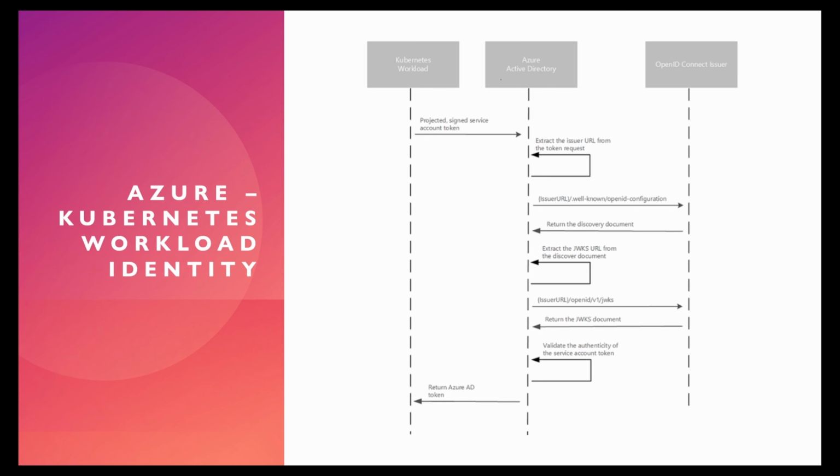Here comes the important part. Everything that we have spoken about so far sounds pretty fancy and maybe could be a little bit overcomplicated. In short terms, we don't actually have to implement everything from scratch. The good news is that we only need to enable the OIDC issuer in the AKS cluster. We only need to enable the workload identity as well. And we need to have a managed identity that our pods or deployments can consume in order to access those resources. The other parts that we see, with the creation of the token and the request through the Azure services, all happen automatically in the Kubernetes cluster and the Active Directory, and we don't have to do anything.